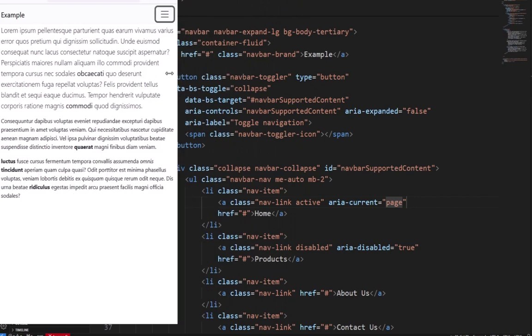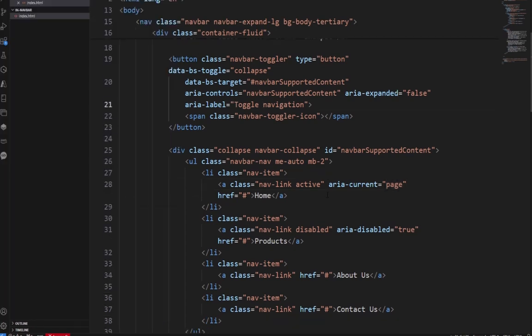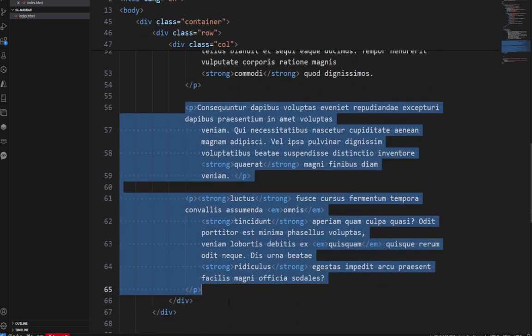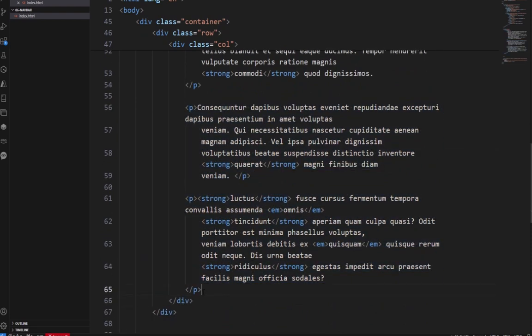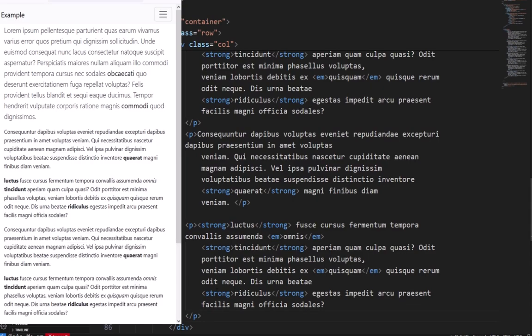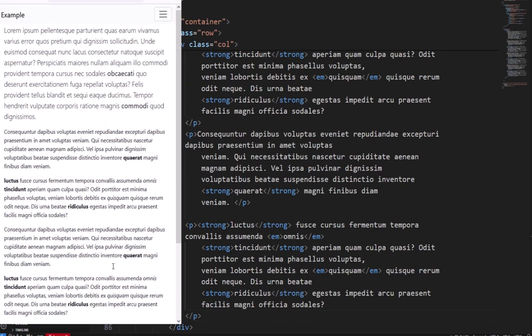Now, the other thing you're going to see is because of the size of the screen, you're not having to scroll at all. So let me just change this real quick. And I'm going to do this by copying and pasting these bottom two paragraphs just a couple of times. So now you notice we have the ability to scroll vertically. And when I do, my menu bar disappears. It just scrolls up with my page.